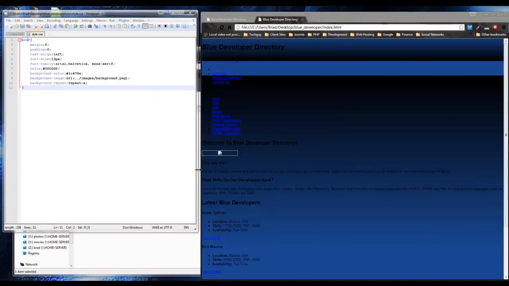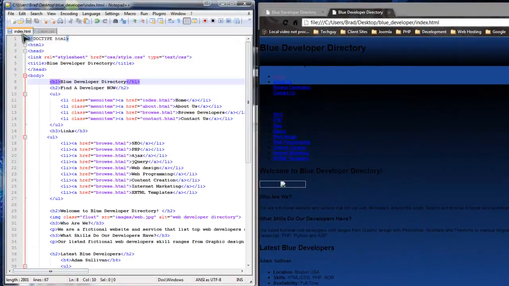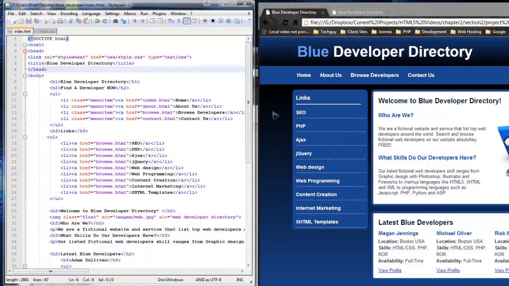So what I'd like to do now is step away from the style sheet for a moment and just add some div tags and span tags and separate out the things that we plan on styling. So we're going to go back to index.html, and we're also going to look at the final product just to go by. I think the first thing I want to add is a container div, and a container div would be everything. We want everything wrapped up in this container div, and this will give us our width and some other properties of the page.